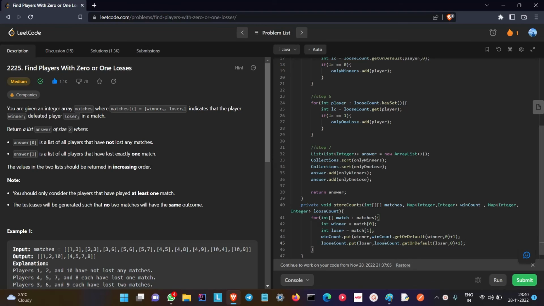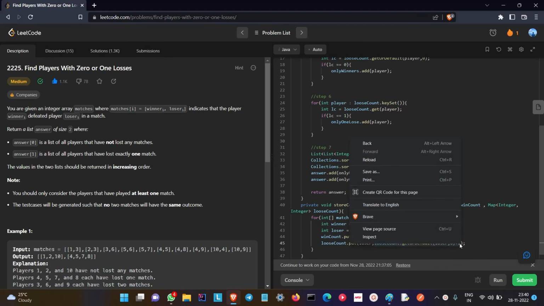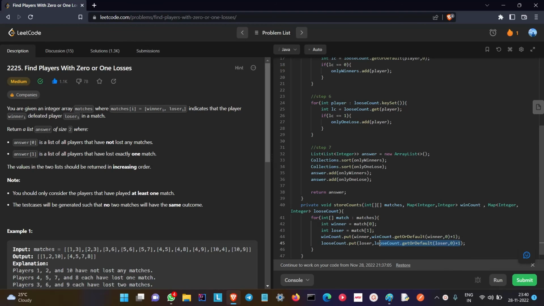So what I have done here is, in the two positions, if the player is already added in the winners list, we'll get the count of the wins, and we'll increment it by 1. The same goes here. We'll get the count of matches lost by the current loser, and we'll increment it by 1.